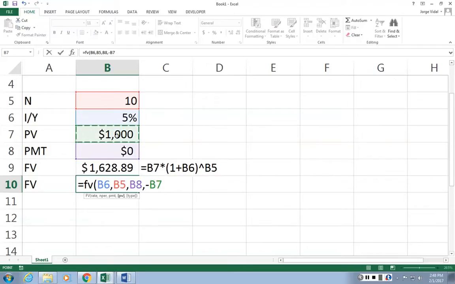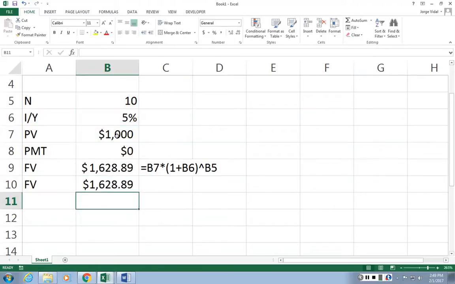Now, could you have made the 1,000 negative? But then if you have a customer and you show them this and they see negative money, it's confusing. So it's better to hide that in the equation. And then type, if you put 1, you have the following two options. 0, if it's end of the period, which is the default, and 1, beginning of the period. That would be what? When you're doing annuities, you can have an annuity due, or you can have an ordinary annuity. If you want an annuity due, then you have to put 1 there. In this case, it's not an annuity, it's just a lump sum. So I'm going to skip it for now. Default is 0. Close the parentheses, and it'll give you the same number, obviously.